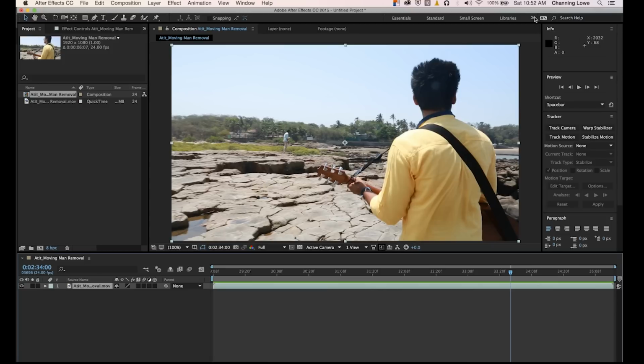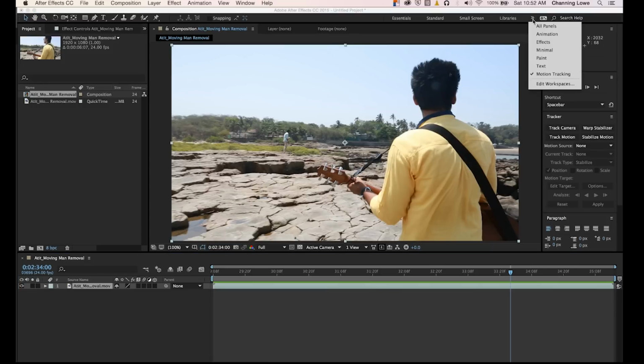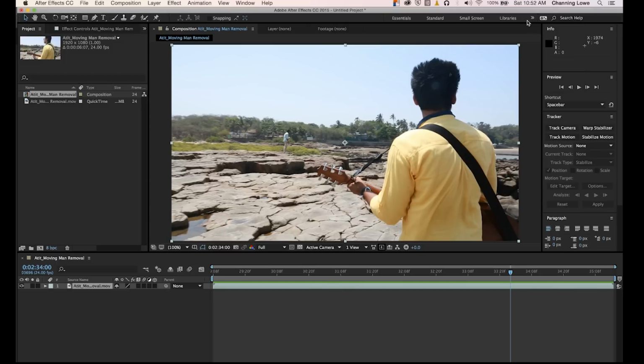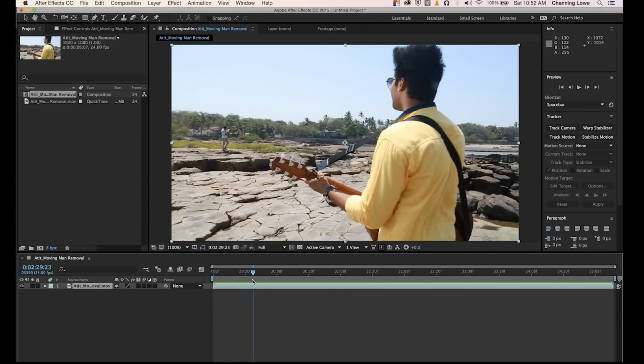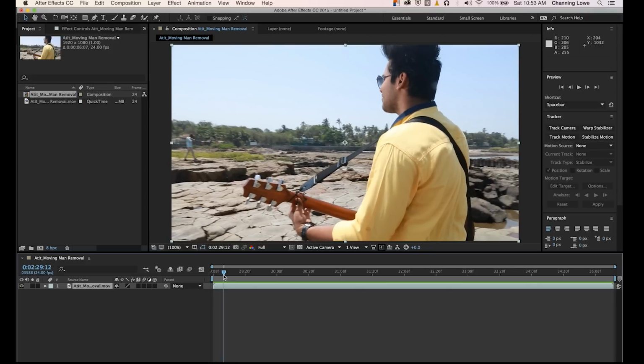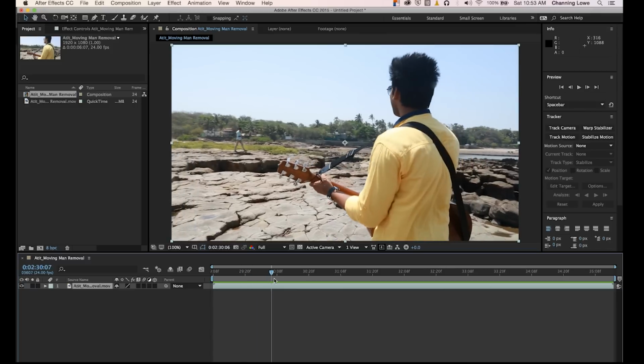First of all, I'm going to go up to my arrangements here, click on my arrangements, and tell it to arrange by motion tracking, which I'm already in. So I've got this little panel here. For this one, I've done the motion tracking once, and it does not do too well at the beginning because you'll see this kind of motion blur over here. So it loses tracking points a little bit at the beginning, and then it stabilizes.